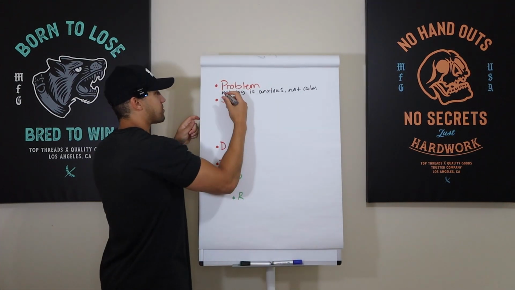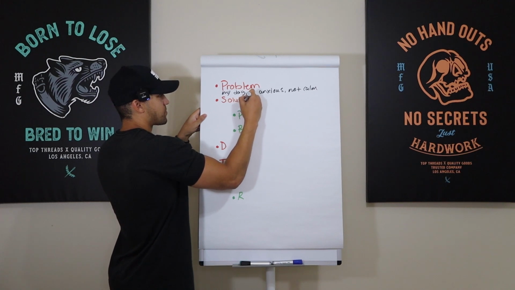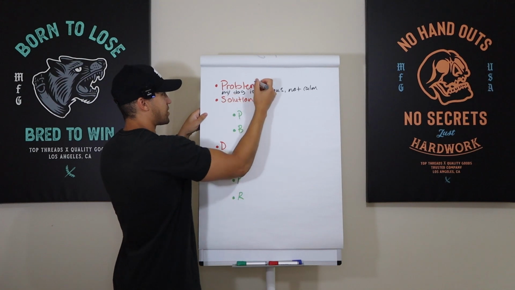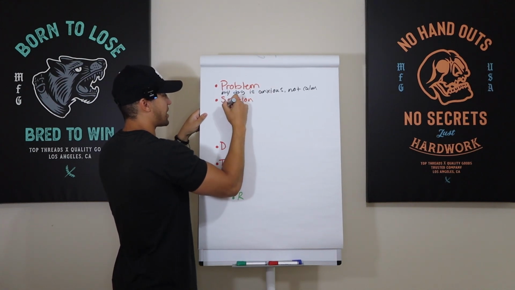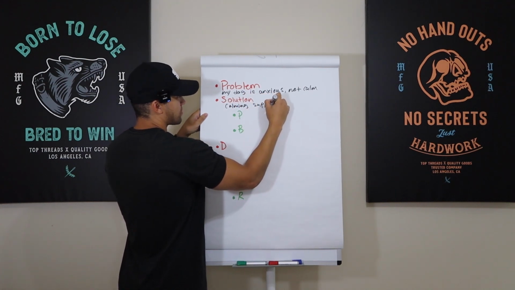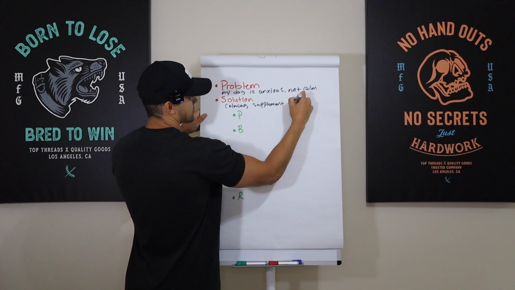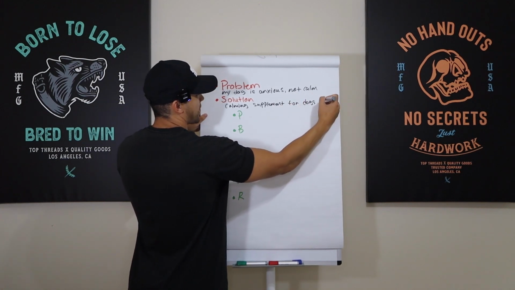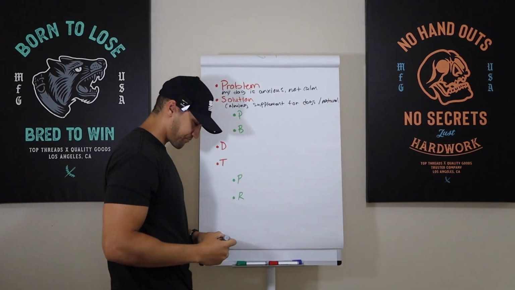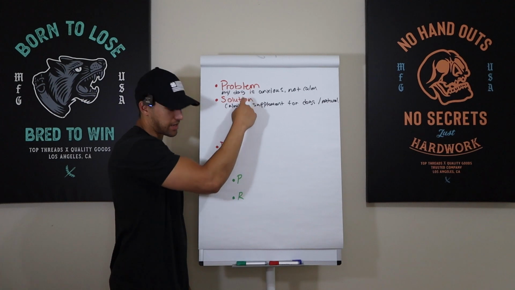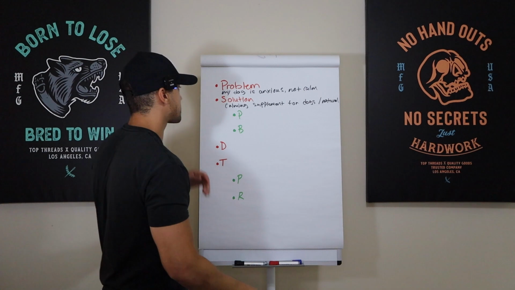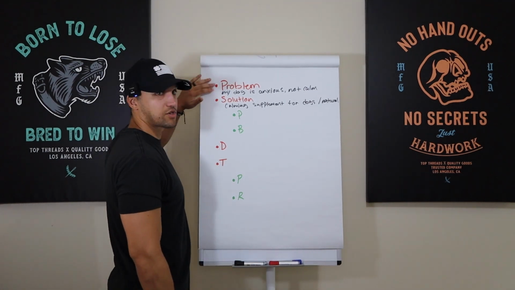Now, at a higher level, what's the solution? The solution that we're trying to bring to light is a calming supplement specifically for dogs. To add one more layer in there, that is 100% natural. So that high level is what we need to understand, that problem and solution. If you have a product already, you already know your problem and solution. So what's the problem that we're trying to solve? What's the solution for that problem?